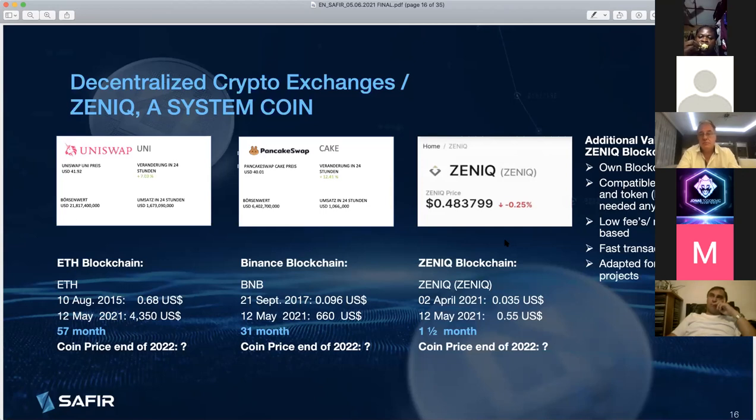Maybe. Maybe. But keep in mind, when you have a ZENIQ minting hub, you are producing the coin for approximately 2 cents per coin. And if the market value is then 20 cents, you make 18 cents of profit on each coin already. Just think about what will happen in the next coming few years when the price of the coin might be even 100 or 400 or 600. Then you can calculate the asset value that you are producing. So this is really about being in the right place at the absolute right moment.